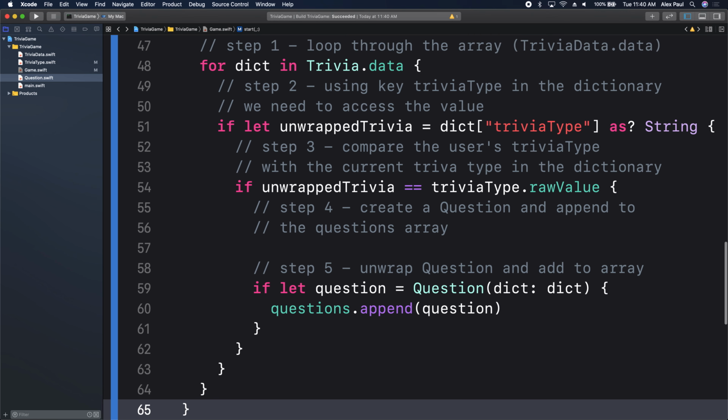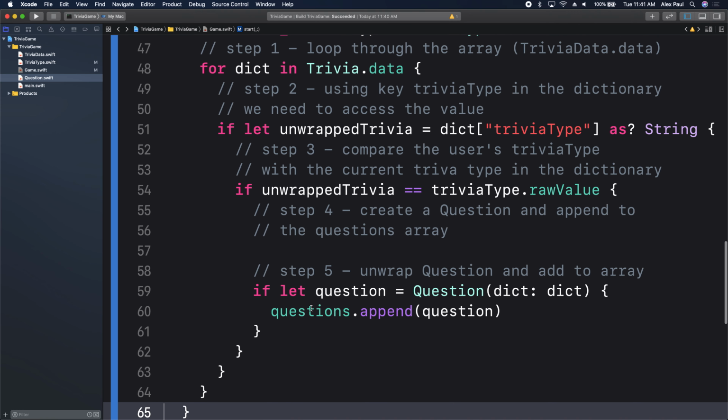Let's see if we can get the whole function. Yes, we can. We got the whole function on screen. Almost. I guess the compiler wasn't really seeing the difference yet. So we just renamed our optional unwrap there to unwrap trivia. Cool. Right now, are we creating the entire array? You have to ask those questions. No, no. We're creating based on what the user entered. Cool?